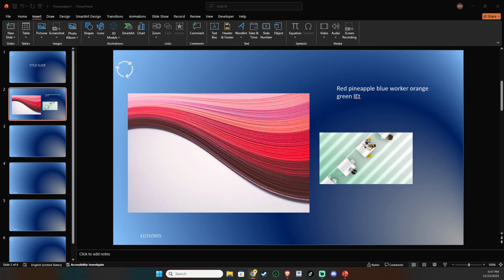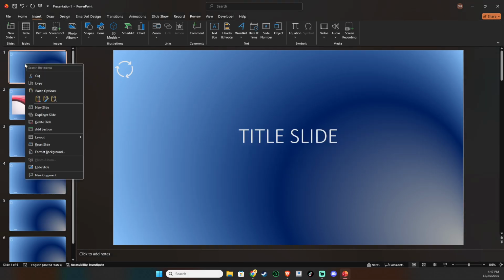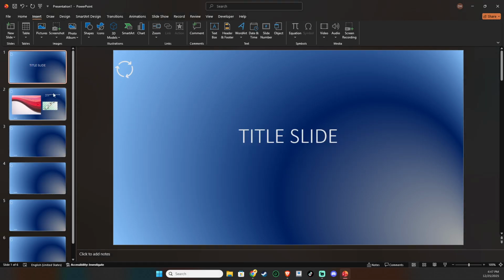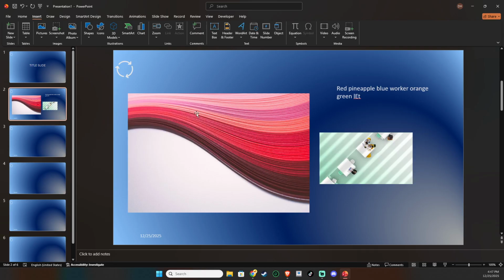Every slide should have a clear, meaningful title in the title placeholder, not in a random text box. Titles become the PDF's bookmarks, so keep them concise and descriptive to make navigation effortless for your readers. If a slide doesn't need a visible title, consider keeping a logical title in the placeholder anyway and formatting it to fit your design, so the bookmark still makes sense in the final PDF.